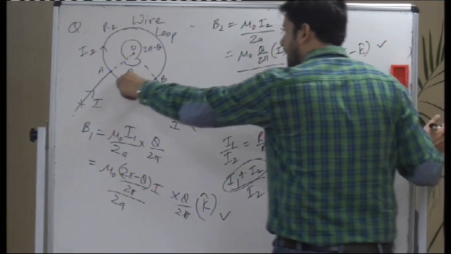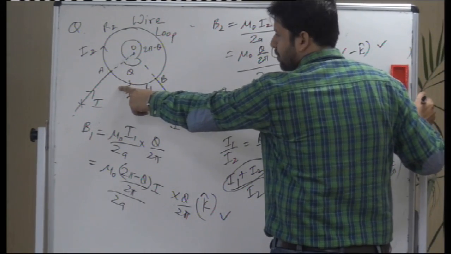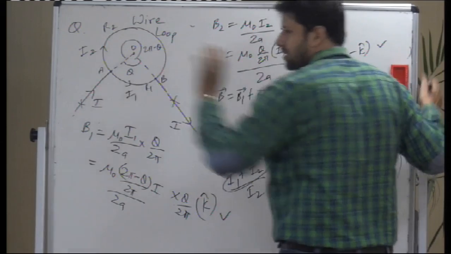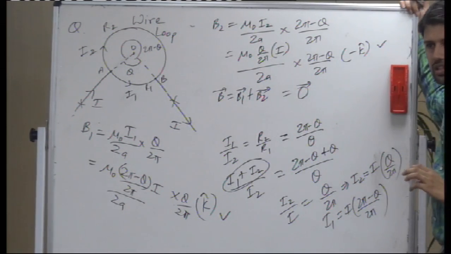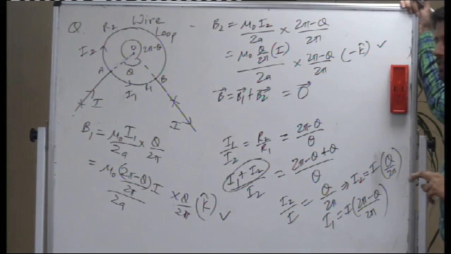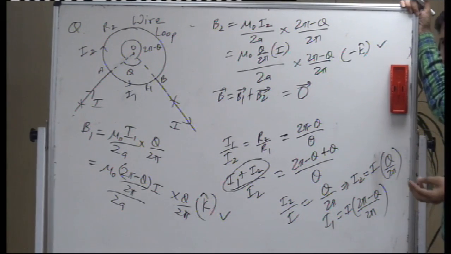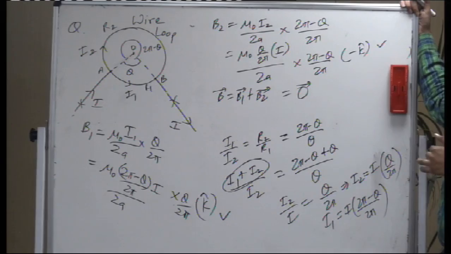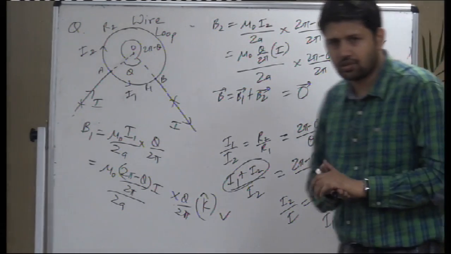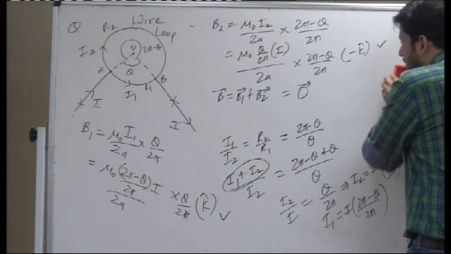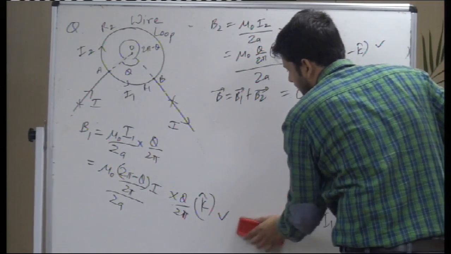I reduce the angle, more current would flow through the lower portion, less through the upper, the field is still 0, equal and opposite, right? I increase the angle, the current reduces through the lower portion and increases through the upper portion, again total field is 0, right? And this thing is not valid only for these kind of arrangements.